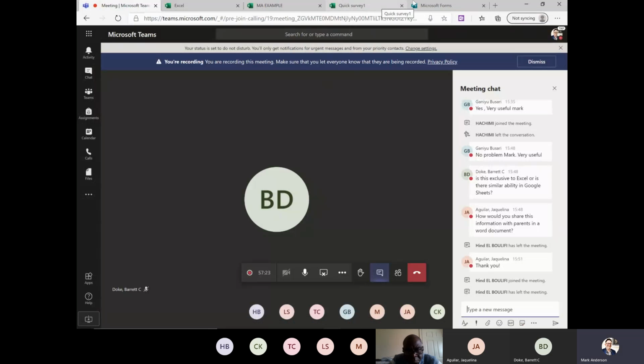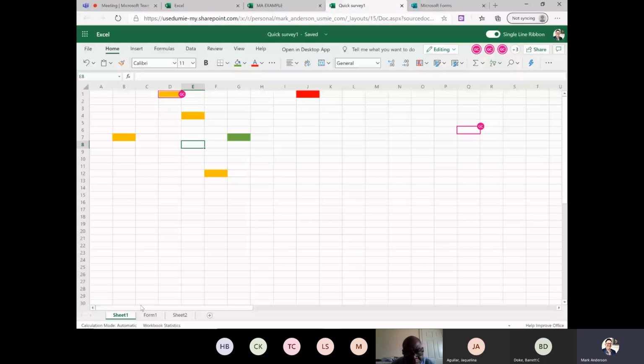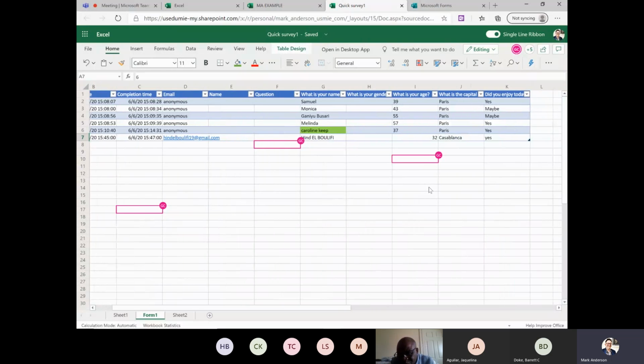Okay, so we are getting quite close to the end of our time together. Jumping into here very quickly, if you remember, this is the spreadsheet that you were working on. What I'd like us to do now, please, is jump into Form 1. We're all here. I can see some of you have been playing in here, and Caroline's been changing her name to Green. Very good. You've actually put in your own email addresses, you've been editing things, and someone's put Casablanca.